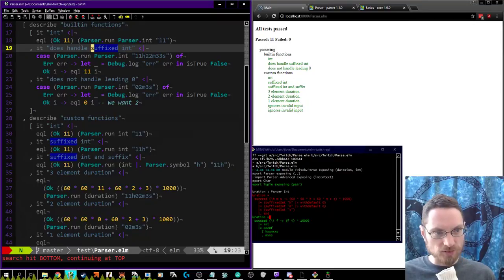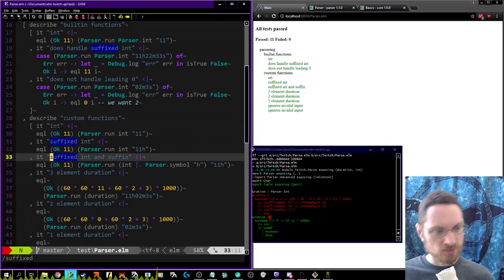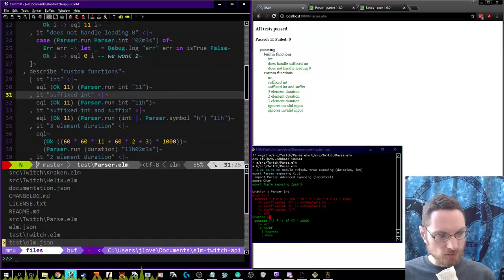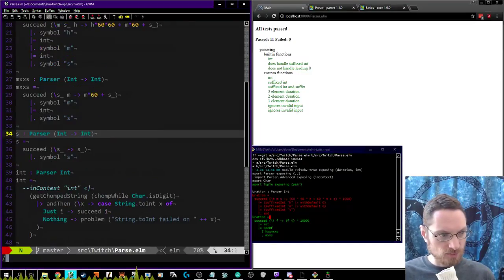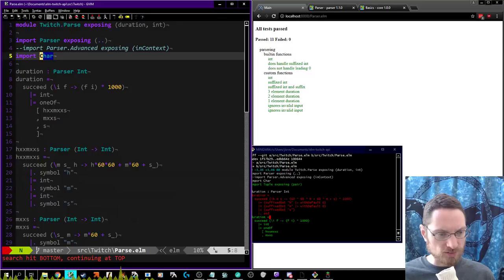Oh, the parser int. Okay. I never actually published suffixed int. Oh, and I'm not using tuple anymore, I don't think. Nope. No warnings on that. Am I using char? Yes.